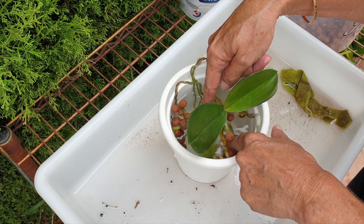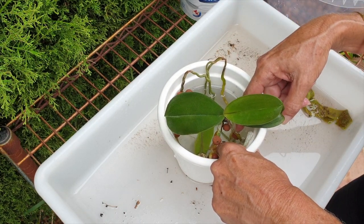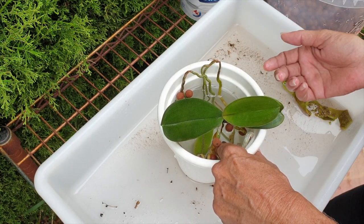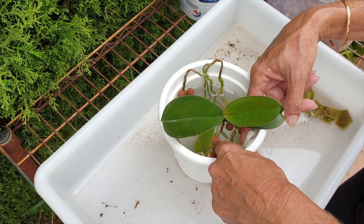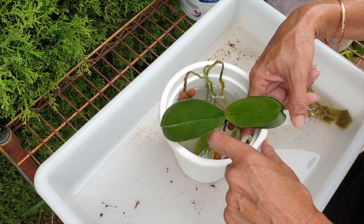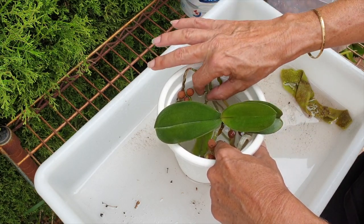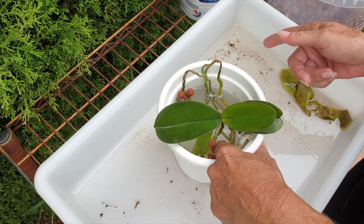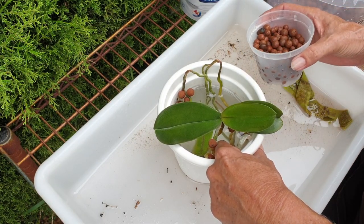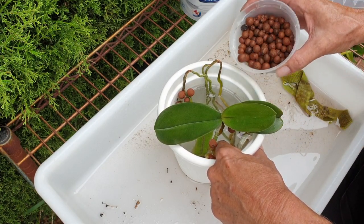This isn't looking too shabby — this is actually pretty good. Some will be sticking out over the top, but we've got the majority of each aerial root in the pot. I thought this one was going to give me more problems than it's actually giving me — turns out I was wrong. I think the other one is going to give me more problems, but we'll have to wait and see if I can thread that root into the reservoir without breaking it.